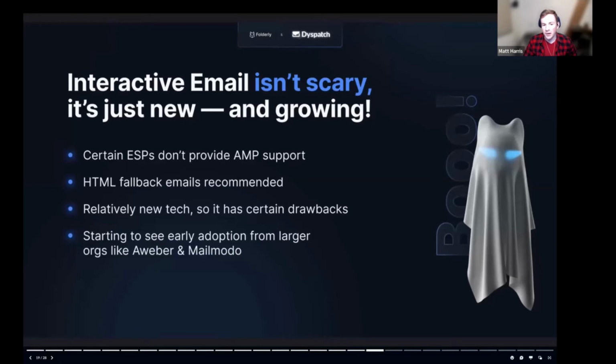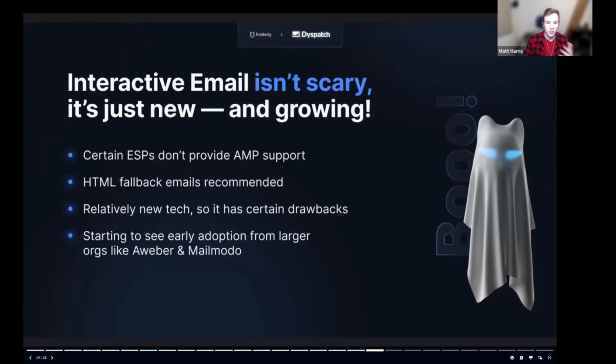But that's the biggest thing first for AMP: look at whether your sending provider is supported today. If you have questions or you're not sure, feel free to jump on the Dispatch website and take a look. We've got a list of all those supported senders today. The other thing with AMP is that when you're sending out interactive emails, you're still sending a normal email as well. So a challenge is that you have to build an interactive email and a normal HTML email at the same time. So it's a bit of an extra hurdle. That's one of the reasons why, if you're sending a campaign today, you can add AMP on as an extra layer.